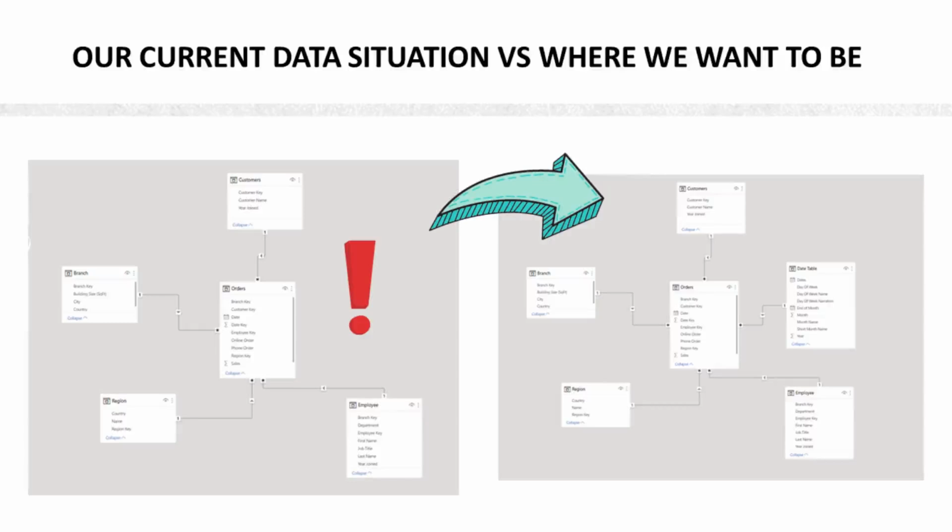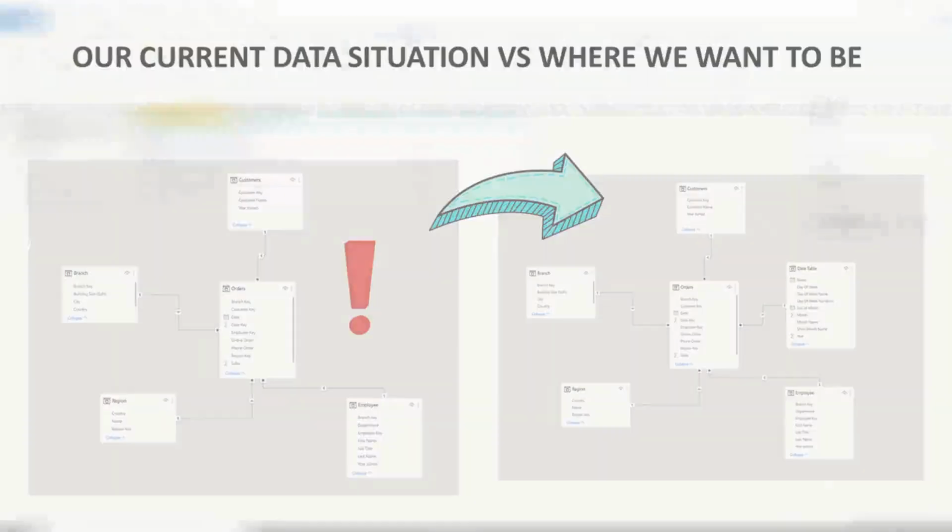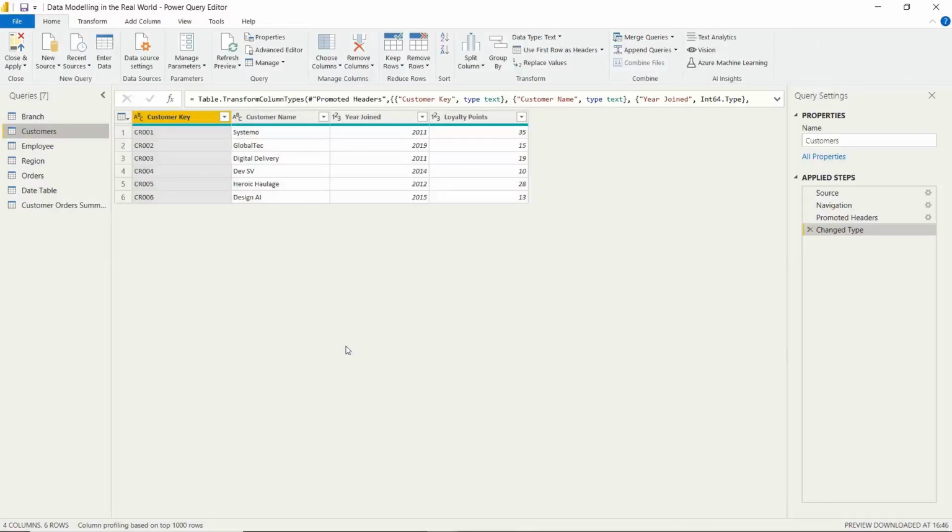To generate a relevant and dynamic date table that isn't hard-coded, that's also performant. So we can do that, and we'll be able to get to a full star schema of data that we can analyze in a performant and effective way. So that's what we're going to be focusing on now.